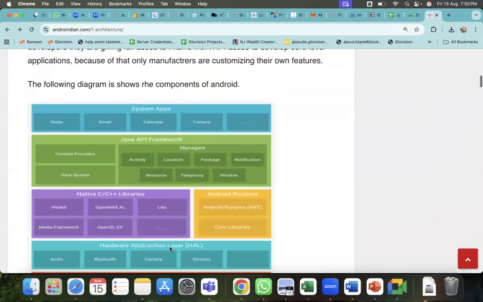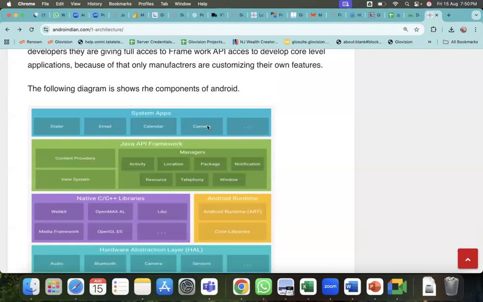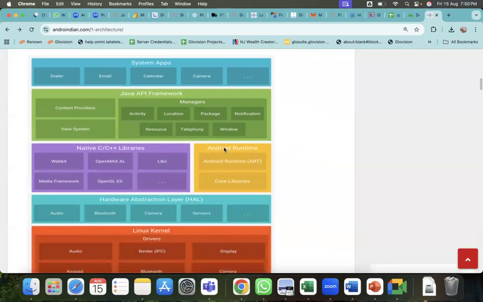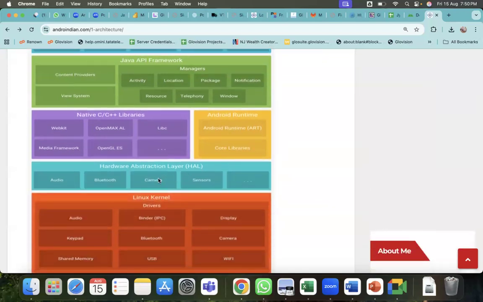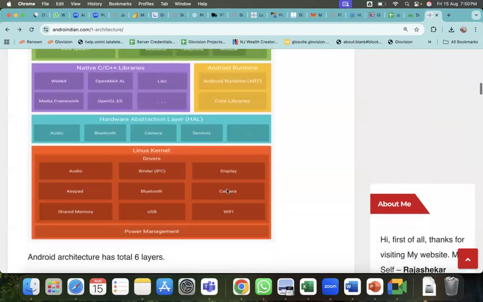For example, see, now I click on camera. Camera requires one view, which will come here. For that, an activity is required: 1, 2, 3. Then media is required, 4. So runtime is required, 5. So camera hardware is required, 6. Then 7, camera, it will come to the camera drivers. Then it will combine all 7. From here it will now request the users, right? So that is what happens here.